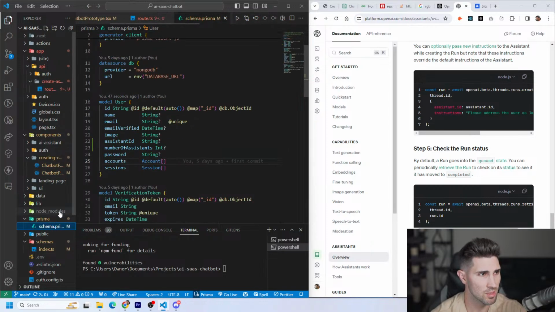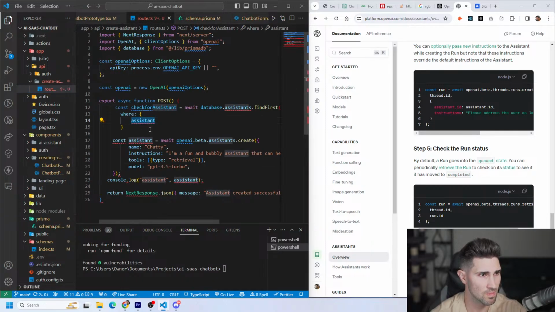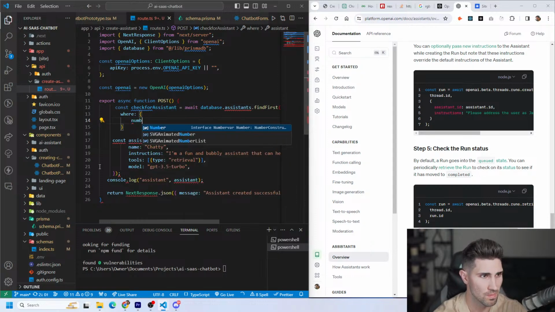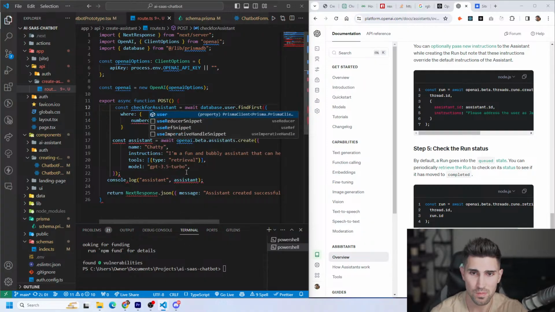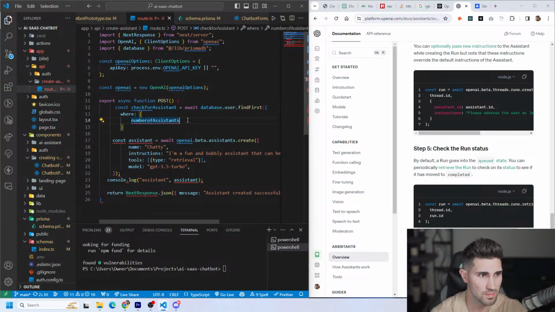What did I name it? Number of assistants. Number of assistants, and it's in the user database. I mean, the user model. That should be a Boolean, actually. Or no, it shouldn't.